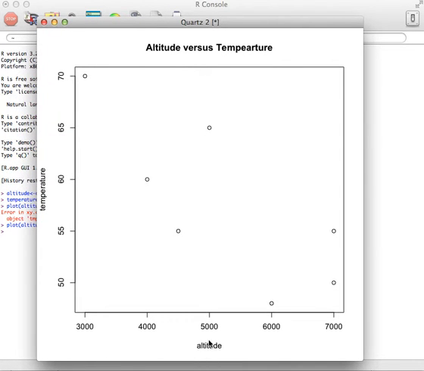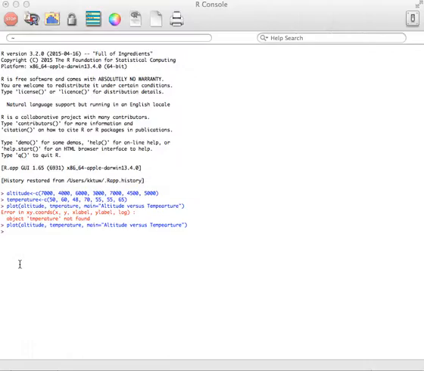And it did put altitude down here, and temperature on the vertical axis. So it did give me labels. It might be nice to put in the units on those. And so I want to go ahead and change that so I can get units in there. And so I might want to put my own X label and Y label on there. The other problem is that this graph doesn't start at 0 on the vertical axis. It starts at 50 on the vertical axis. So you want to make that happen. You always want to have it be that way.